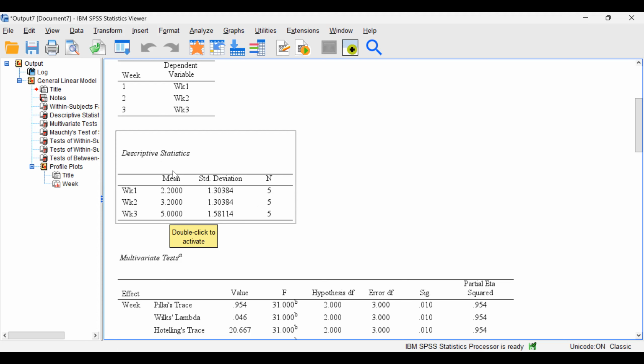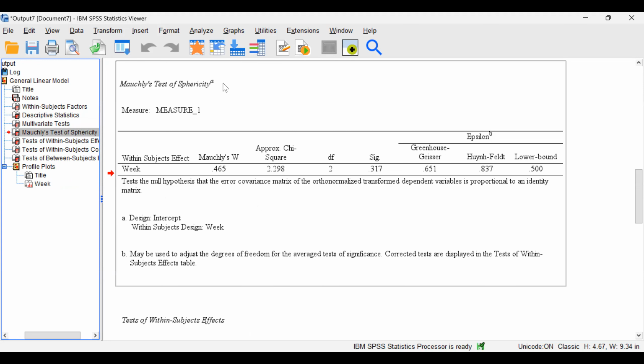Before we come to the test, there is also a test for sphericity, which is the assumption test for repeated measures ANOVA. With repeated measures ANOVA, like here with the weekly training, we would expect the measures to be correlated and related, and the correlations to be the same for the 3 weeks. This is a test of that assumption.